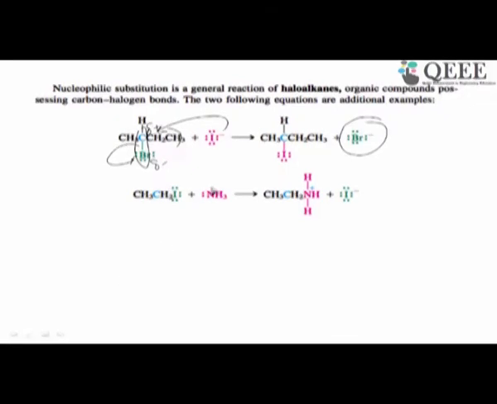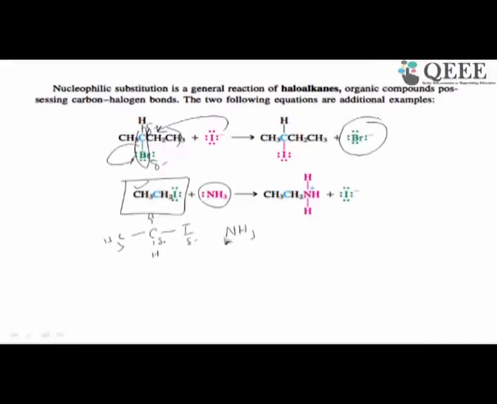replaced. Here again, nitrogen can be considered a nucleophile. It's not a charged nucleophile. You need to find out whenever you have a non-polar molecule. Here it's a polar molecule, iodide is there, but here both are non-polar. In that case, you have to pay a little attention and find out where the plus and minus centers are. This is a CH3 hydrocarbon unit, it doesn't contribute, but you have a CH2I bond. This is a polar bond. So this is delta plus and this is delta minus, and now you have found delta plus and delta minus. Now you need to find what is present in this.